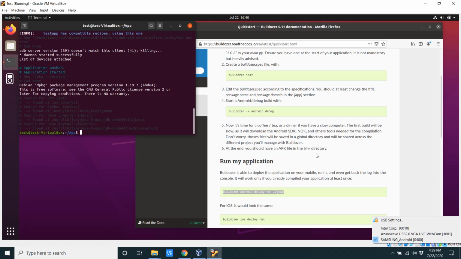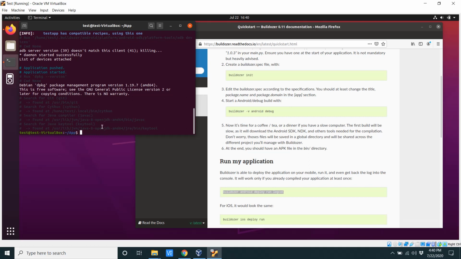And so on your phone, what you should see is when you try and connect to it, a pop-up appear that says allow USB debugging. So what you want is to click OK on that, and there's an option that says always allow from this computer. Make sure you check that as well.